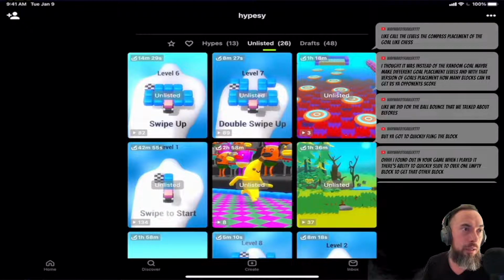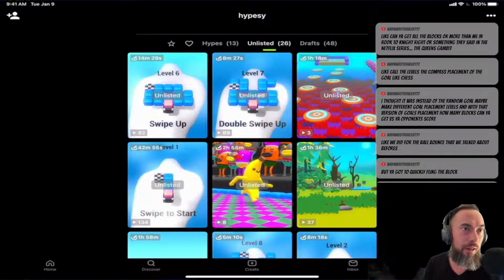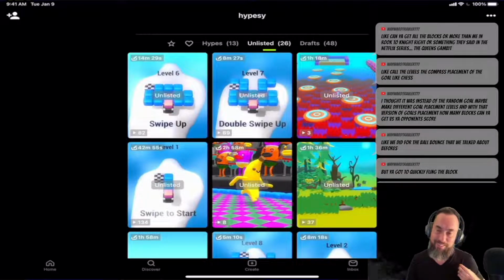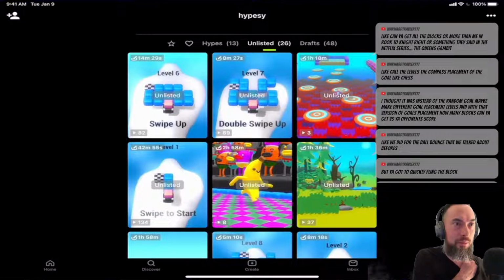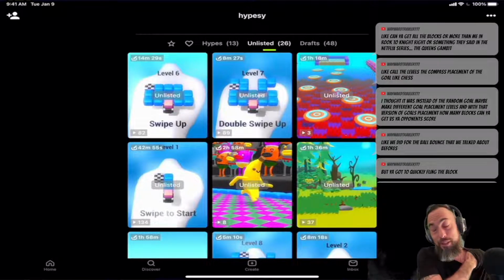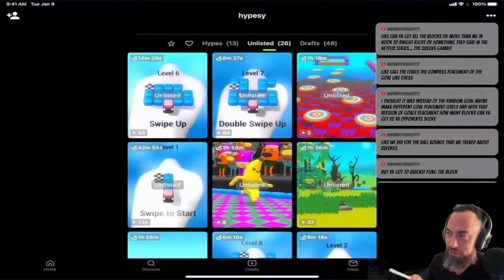I like call the levels the compass placement of the goal, like chess. Oh, that's deep. Like, can you get all the blocks or more than me in work tonight, right? Or something like the Netflix series Queen's Gambit. Yo, that was a good series. Very relatable on a personal level for a multitude of reasons.